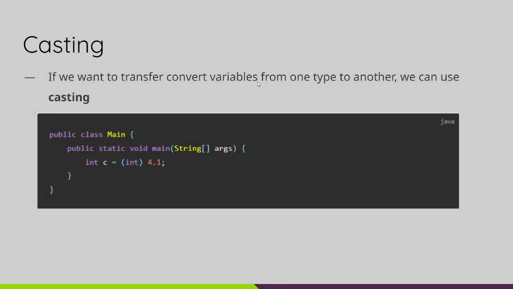Casting, it's not used a lot, but if you ever do find yourself using it, you're essentially just taking a value and then converting it to a different data type. Like 4.1 is not an integer because it has a decimal point, but if we do convert it to an int, then it's just going to remain the 4. That's called truncating, because you truncate the rest of the value and you can't use it anymore because you no longer have a double.